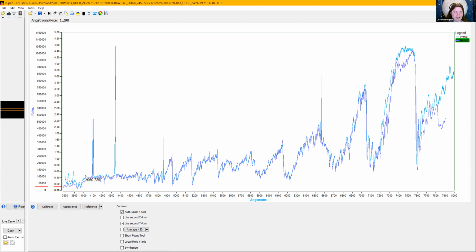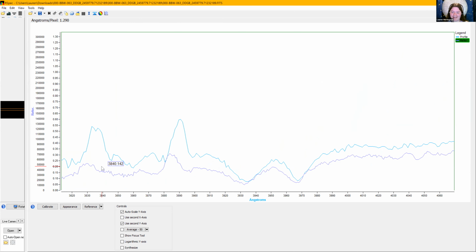hydrogen Balmer emission here, where it overlaps the calcium doublet. Apparently, that hydrogen Balmer emission can help ionize the calcium atoms and stimulate them to glow. So yeah, H epsilon would be right in here. Correct. Yeah, but it is quite absent in these spectra. So very interesting effect there.